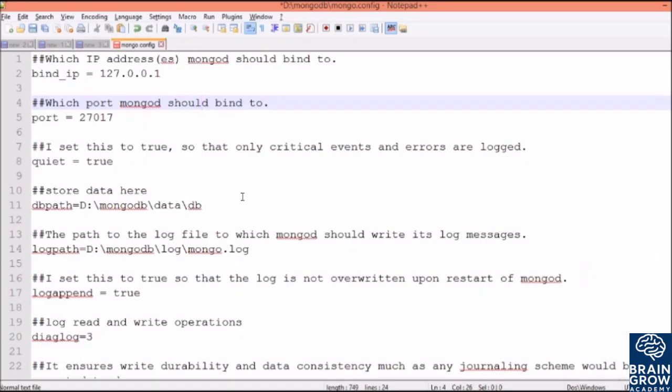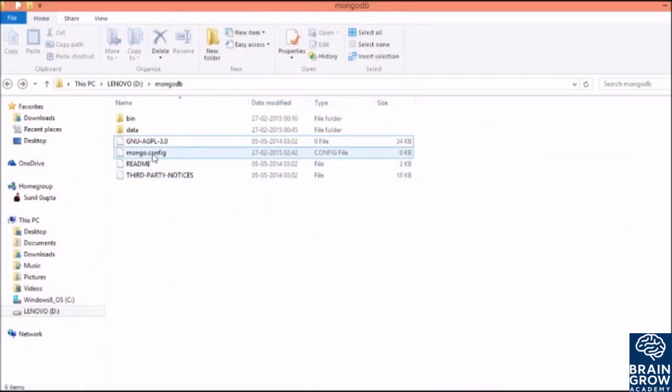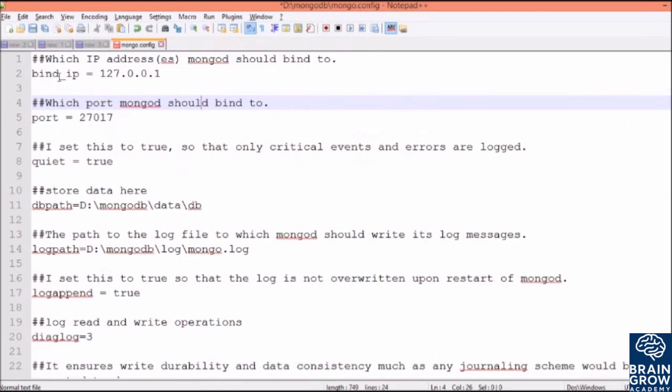In this chapter, we will configure the MongoDB server with the help of a configuration file. I have created a configuration file and given it the name mongo.config, and inside we will give the configuration like bind_ip. We will give the IP address so that the MongoDB server will bind to that IP.